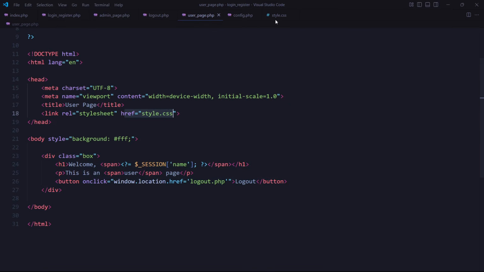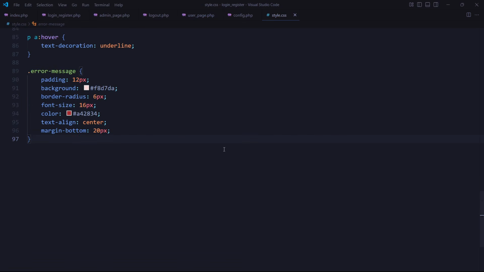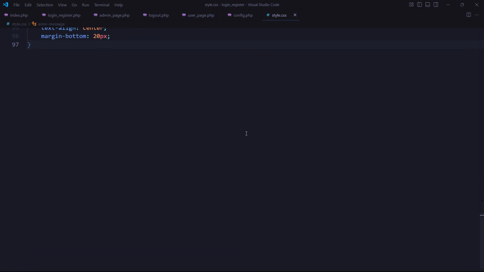Let's go to the CSS file. We start by adding properties for the H1 or heading element. Font size 50 pixels to set the text size of the element larger so that it stands out more on the page. Next, for the span element, color to give color to the text in the span element.